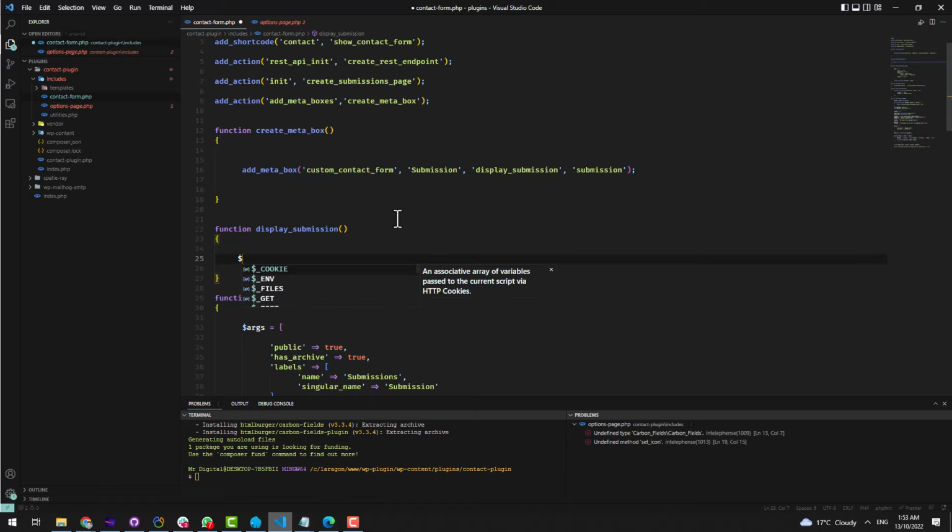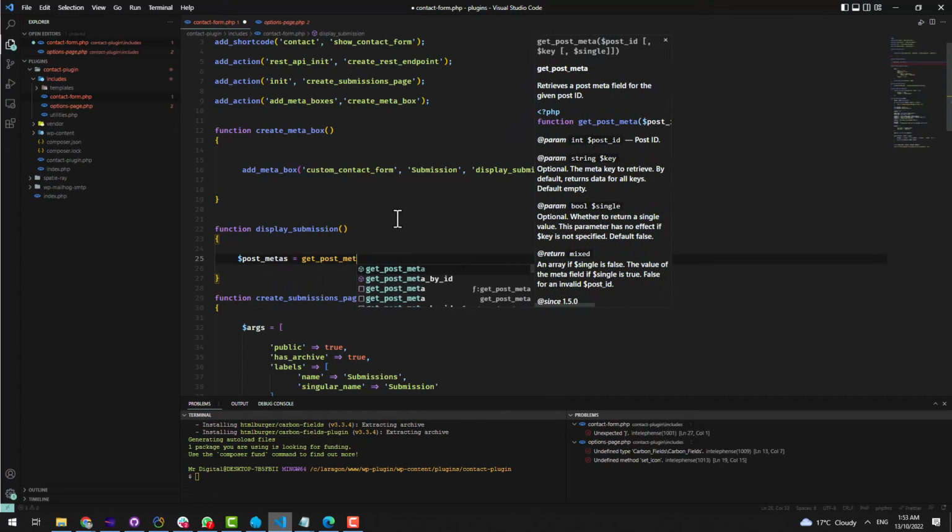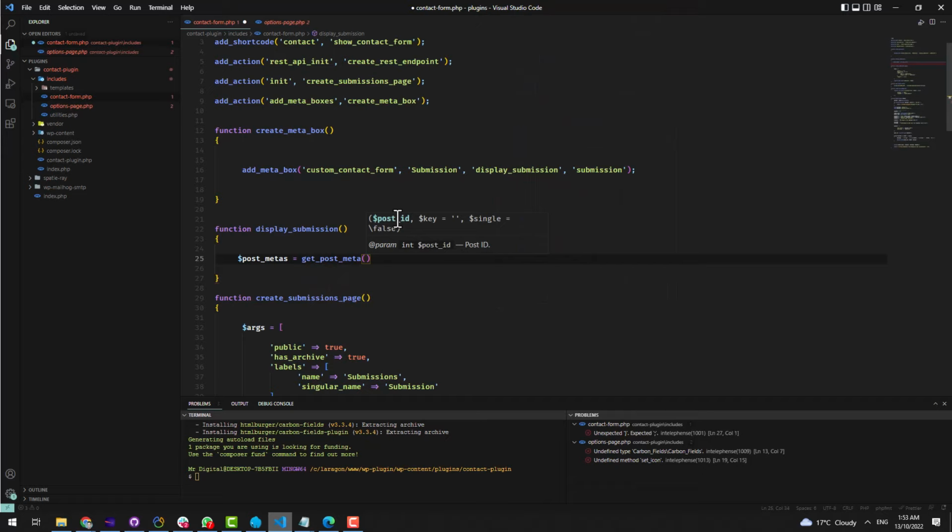So to do that, we'll just do post meta as a variable, or post metas, plural, and then we're going to do get_post_meta, and we need to get the ID of the actual submission. So how are we going to actually get the ID of the current submission?